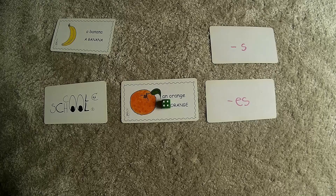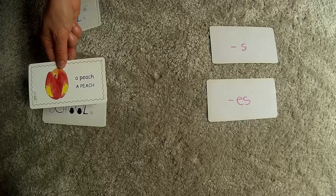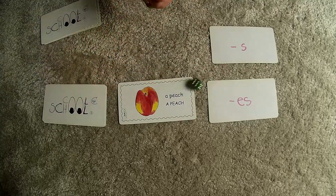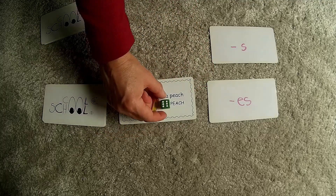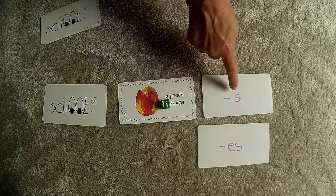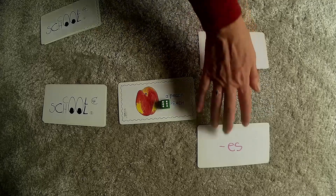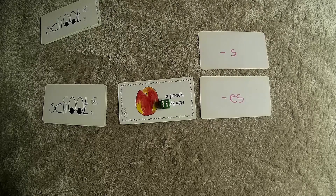The tiger is still hungry, so we're gonna buy a peach — not one, but six of them. Again, we cover the article with number six, and let's see how we read if we add the suffix "-es". We're gonna buy six peaches — it's too hard to pronounce. Let's try if we squeeze in "-e": the tiger is gonna get six peaches. That's much better.